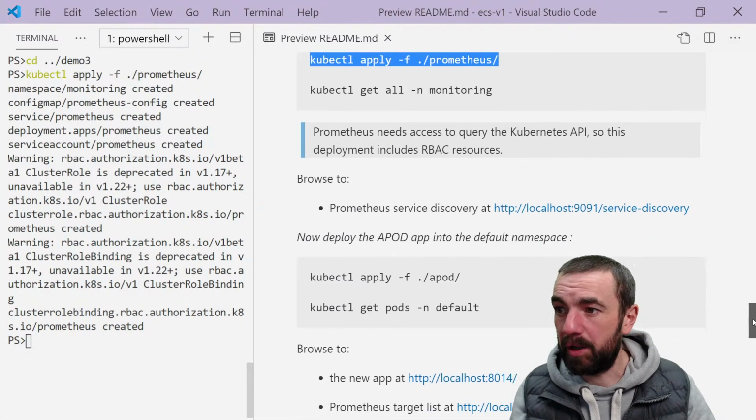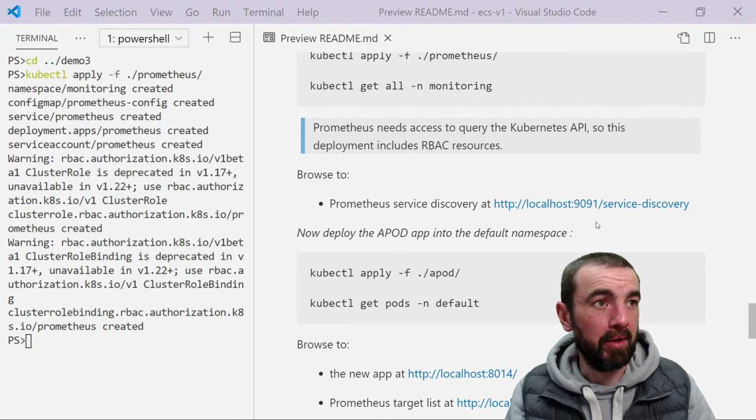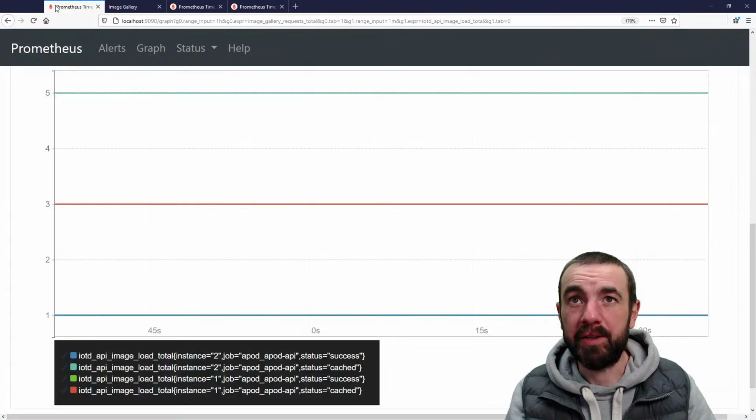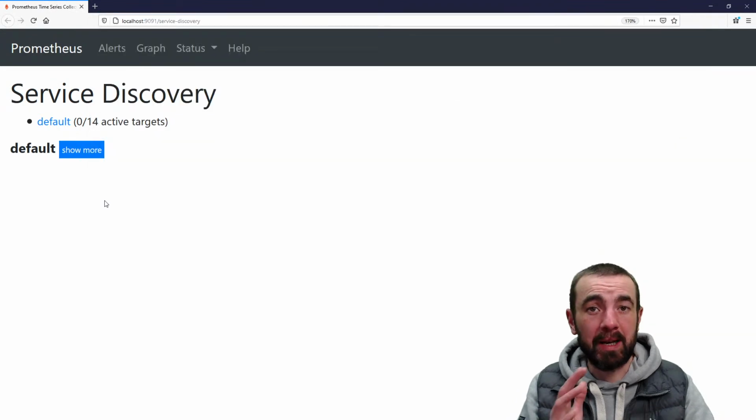Okay, so now that's up and running. So I've got a completely different Prometheus now. It's going to look exactly the same. Let's clear down everything that's there because I've got all these things that are open from previous containers and stuff. So this is Prometheus on port 1991, where I'm running it on my Kubernetes cluster.